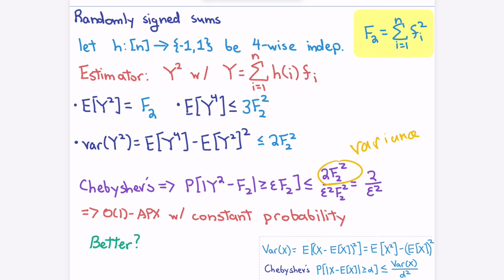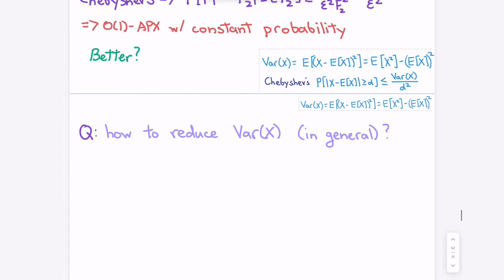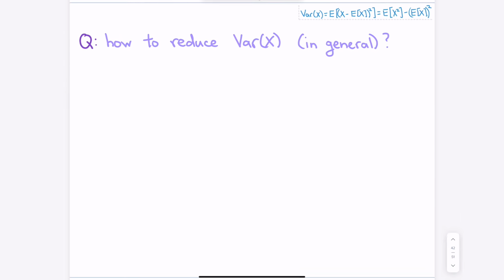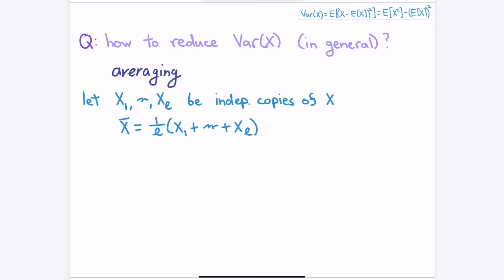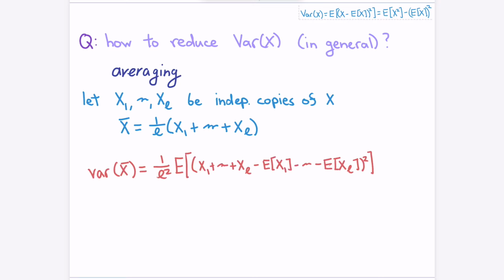So how can you decrease the variance in a word? Repeat, and maybe 2 words. You repeat a bunch of things, and what are you going to do with the results? Average. Yeah. Okay, so we can average. So if I have some variable x with some particular variance, and I made some number of copies, and I took the average, okay?